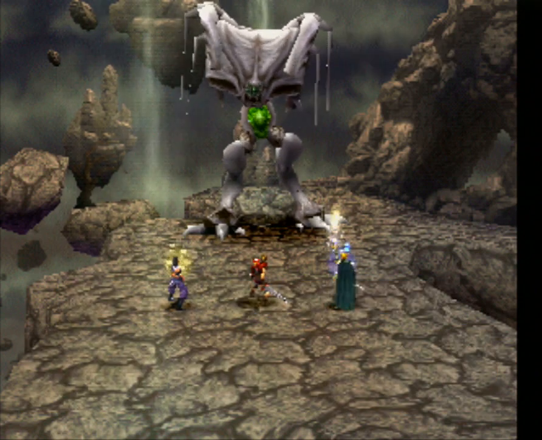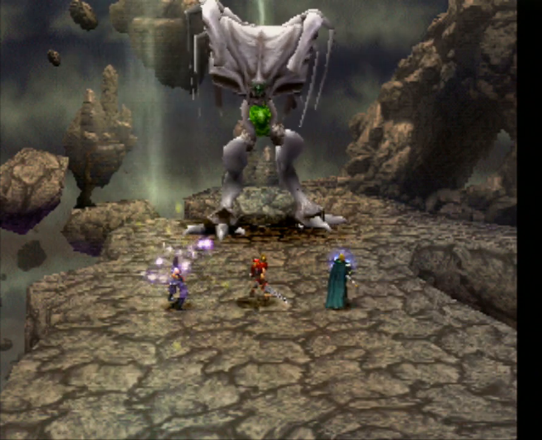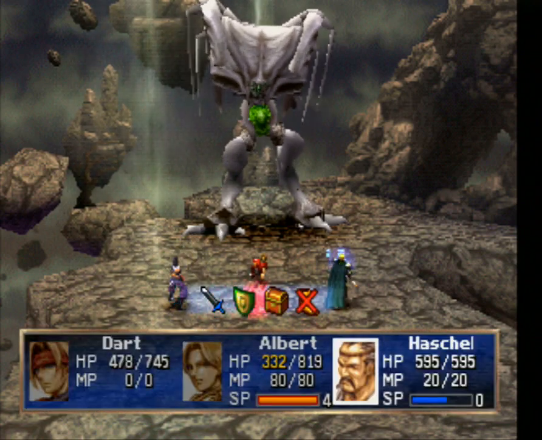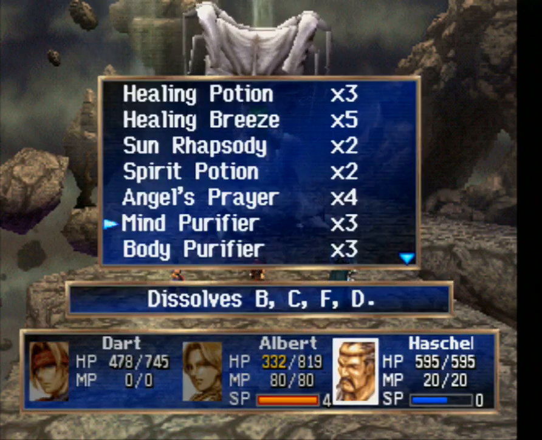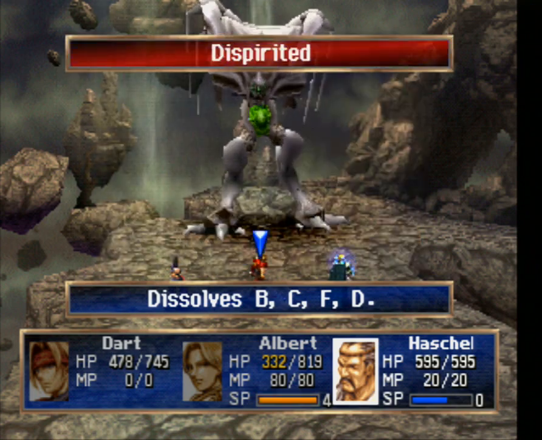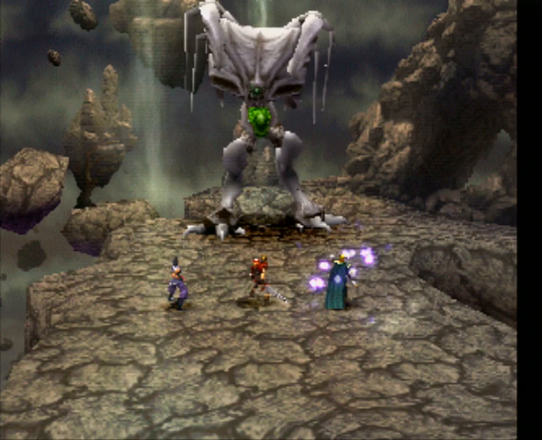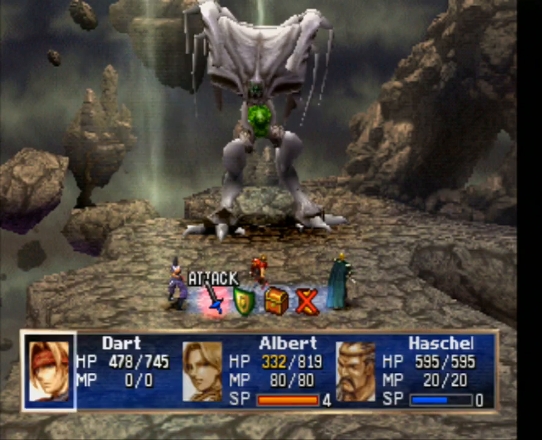We'll just dissolve Haschel's confusion. We definitely want to get Albert cured of that fearfulness, though, because he'll start taking a ton of damage. Remember how much that does. So it's another Mind Purifier on Albert. And then we'll also probably heal Albert just to make sure that he's still in good shape.